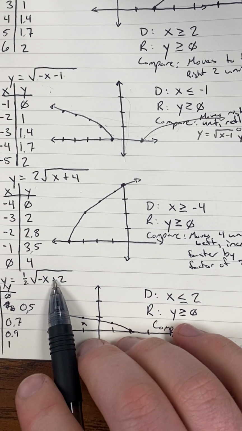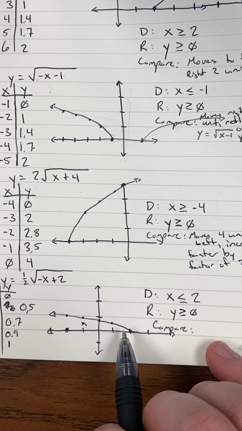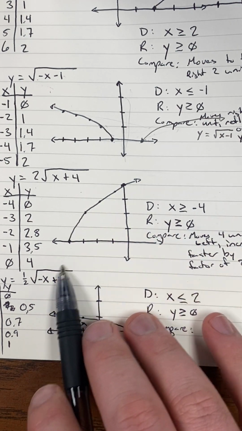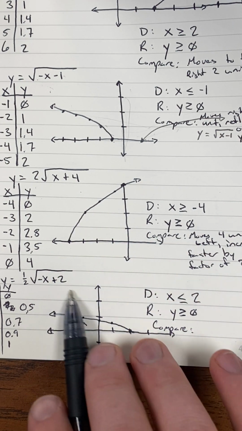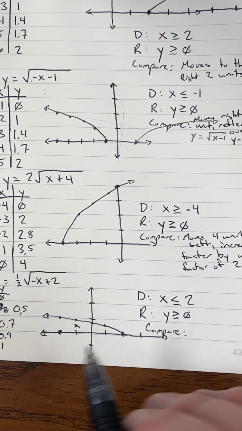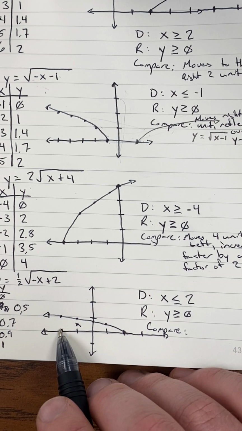piece. So first off, we notice that we have a plus 2. Right now it's going to the right, but last time we had a plus, we said we were going to the left. So rather than looking at the graph, let's just trust what we said before. It's actually going to go 2 units to the left.